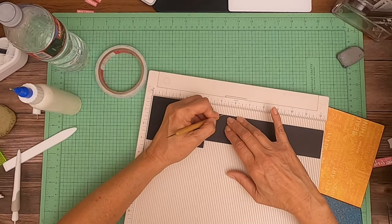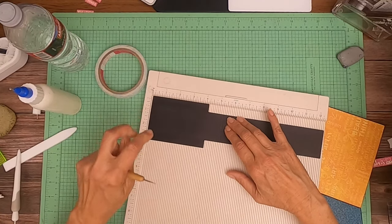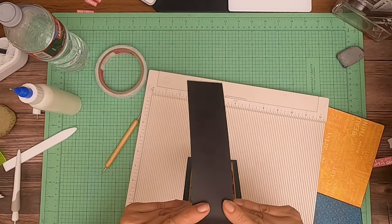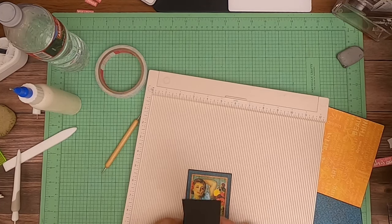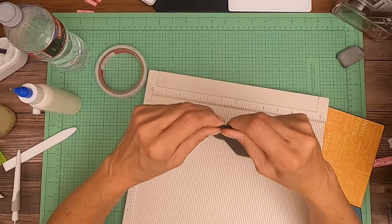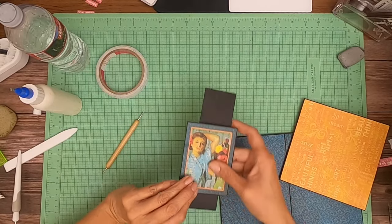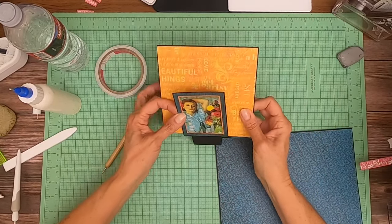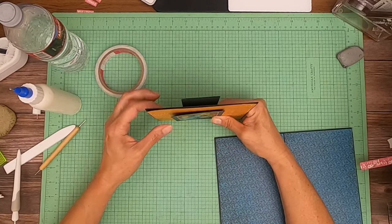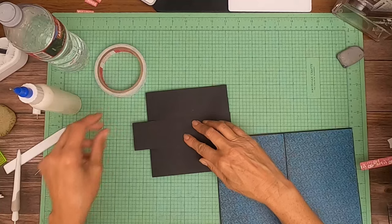I'm going to do a double. I'm scoring at, you may want to measure it. Also may depend on whether or not you're using the same card I used. If you use a horizontal card, you're going to have a little bit longer fastener. Okay, that looks pretty good. So I'm going to trim this.